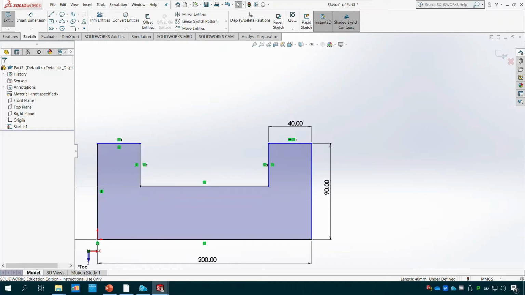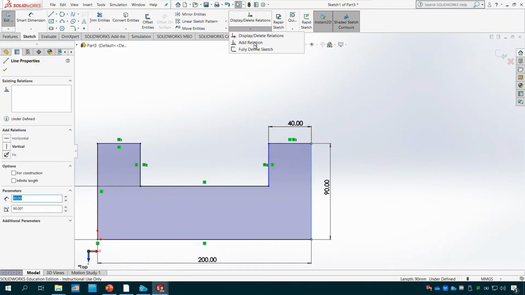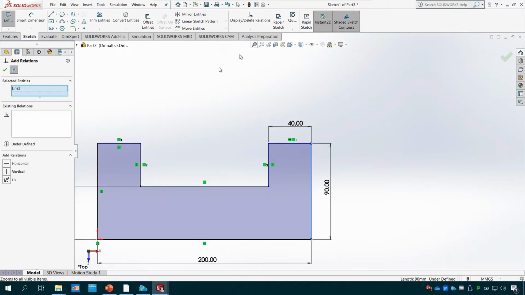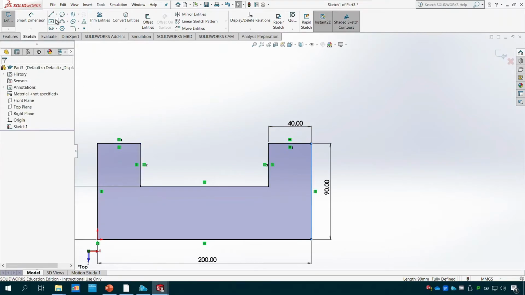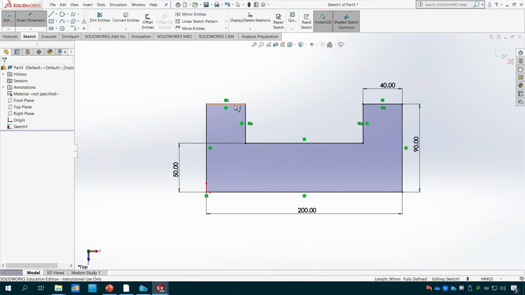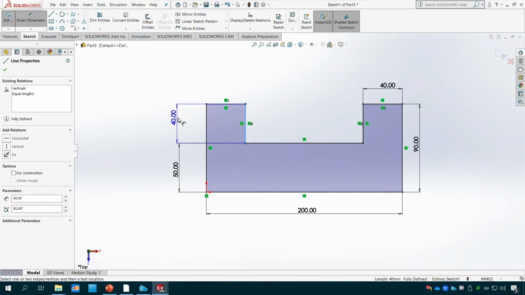So before I apply the fillets, because this is the only thing remaining in here, let me double check the dimensions. This one is 200, this one was 90, and something, if you notice that line, do you see that? You don't see any sign like this. It's basically what happened, this one should be vertical, and I think because I created the line later, I didn't get it. Okay, so now this one we said it's gonna be 50. Let me bring it to the middle. 50, and now this line should be 40.